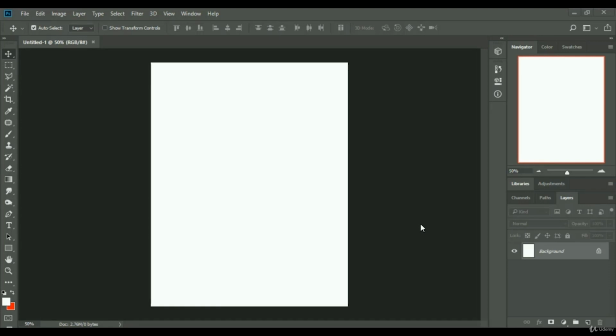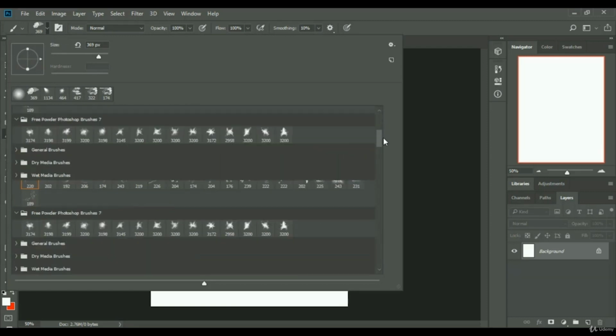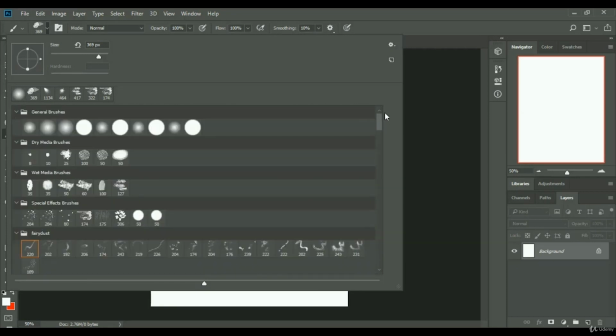In the former lesson, we have talked about the fonts, the text, how to add fonts, and how to change the text color, and the things related to it. But in this lesson, we will be talking about brushes, Photoshop brushes. Let me introduce you to the brushes. This is the brushes icon or the brushes tool. I press on it, then as you see, this menu appears here. I press here, then here are the brushes. These are the brushes that we will be talking about today.